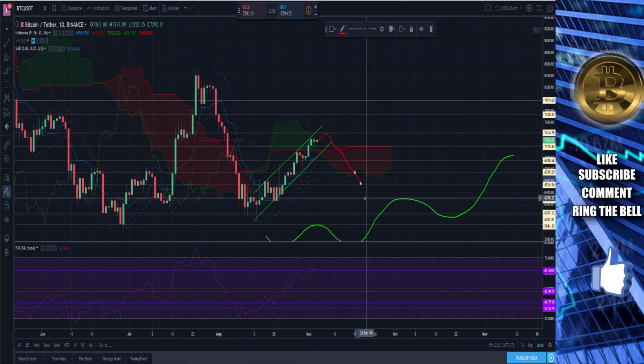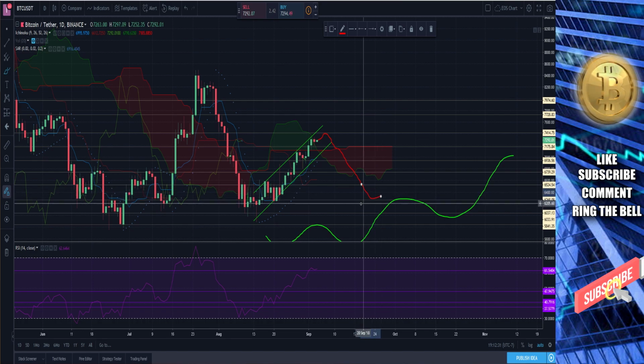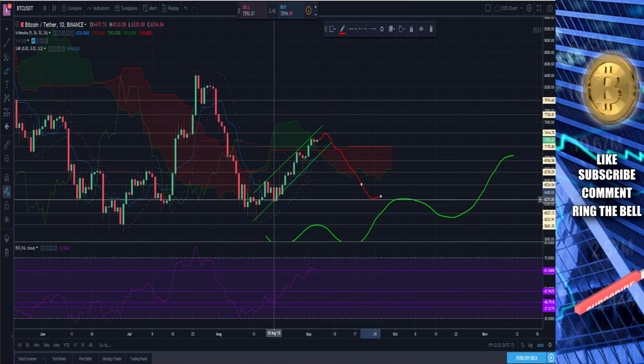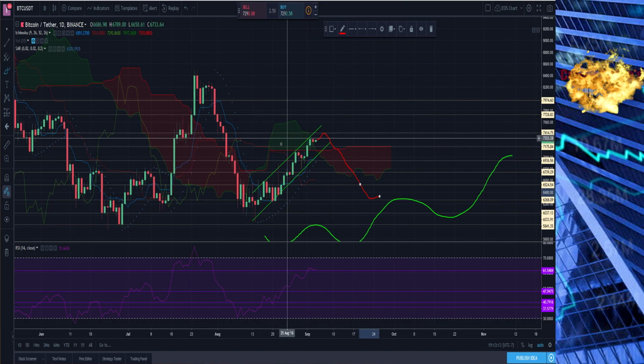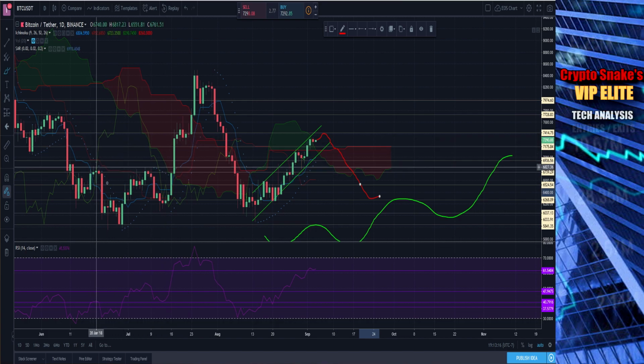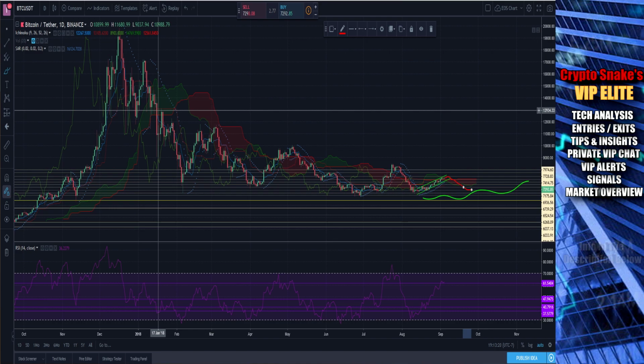But it actually would create a higher low. If Bitcoin falls all the way down to here, that would signal a higher low, which would fit with the overall trend. As I did lay out in my overview of the market cycles history video, this trend is very likely to break down because I don't think we're actually done and fully complete with the cycle yet.